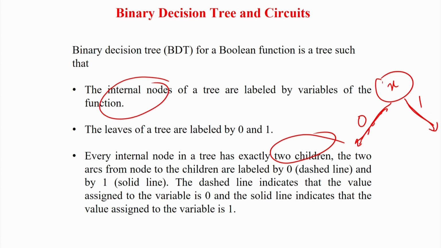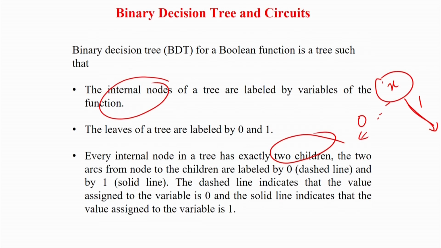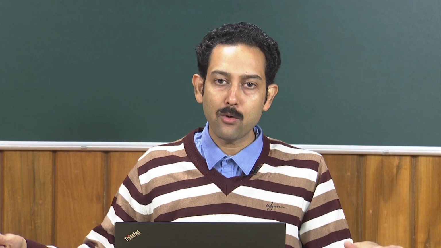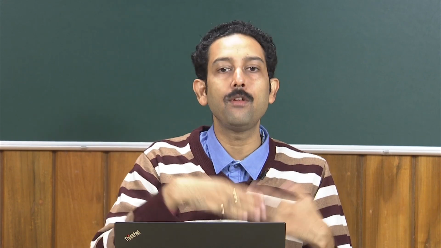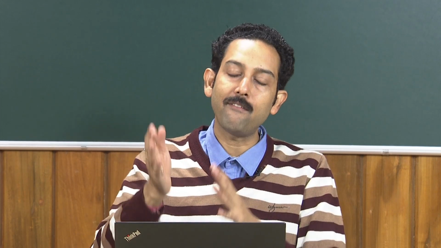But in this course and most other CAD courses, you will find that they make a dotted line for easy illustration, and the only problem is that actually you will blow up. Otherwise, a binary decision tree can represent any kind of digital system. The only problem is the exponential blow up. The idea is very simple. You take the variables, left child 0, right child 1, and enumerate all the possibilities, and finally the leaf nodes will have the values zeros and ones. If you take a path from the root node to the leaf node, you will find the value of the function for the variable values taken along the path traversed from the root node to the leaf node, standard data structure algorithms.